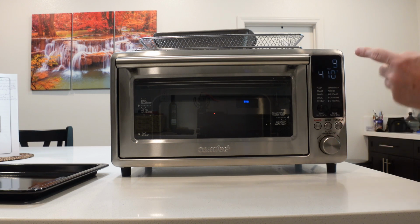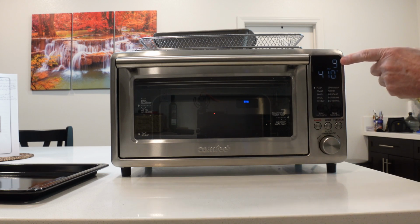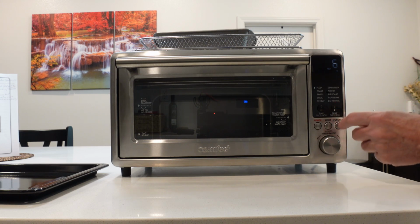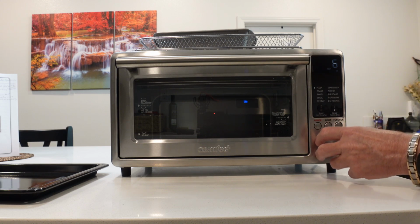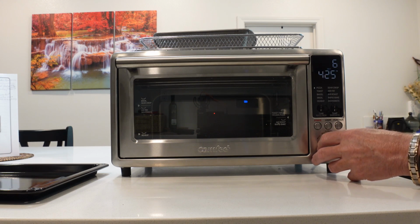So if you go into, say, pizza, you go over here and you pick this time and temperature select, you hit this button, then you take this knob down here and see up here, say a 9-inch pizza. If you want to make it bigger, it goes up to a 12-inch pizza. Or you go again, it goes 6. So 6, 9, and 12-inch pizzas that it cooks in here. And then it allows you to pick it. And then you go over here and do temperature or darkness. So you'd pick on that one and then it would give you the temperature. And then you'd spin this knob to adjust the temperature. It goes in 5-degree increments in Fahrenheit. I don't know if there's a way to set this to Celsius or not, but it goes to 5 degrees.